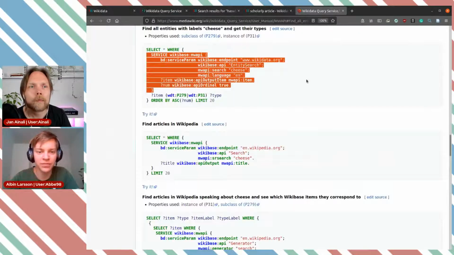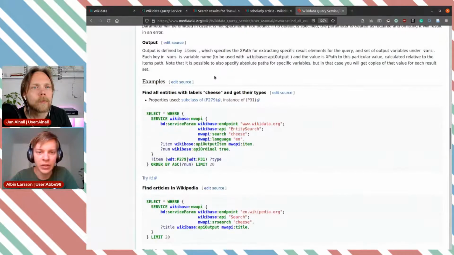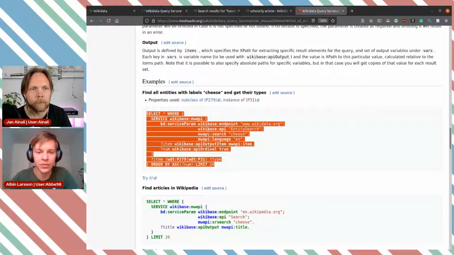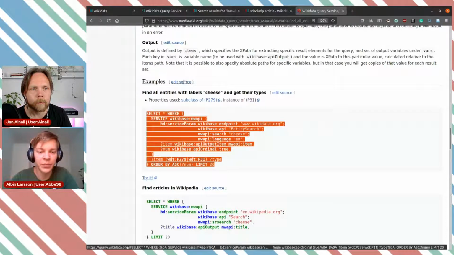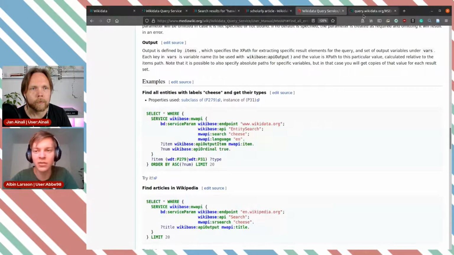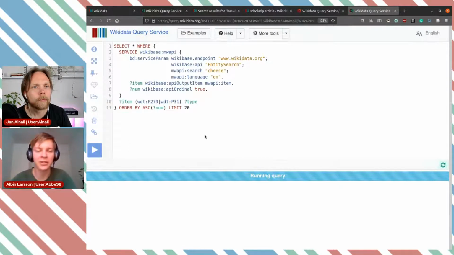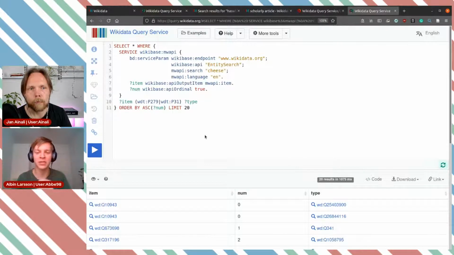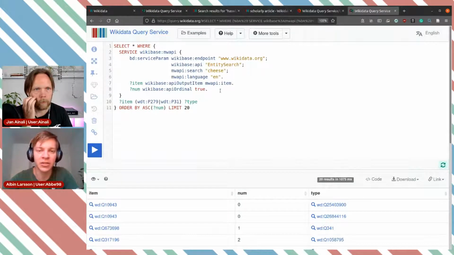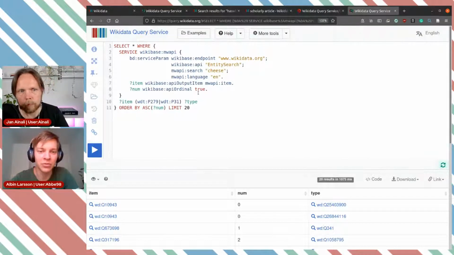This is what it is. Let's see what it actually does here. It searches for cheese in English on Wikidata, and it gives me the item out, and it gives us the type. So let's run this, try. This should very much have the title. That's something someone can do in the documentation. Or maybe I will do it, like in all of the documentation we got in various places, having that title so we can actually see it here. That would be super nice.